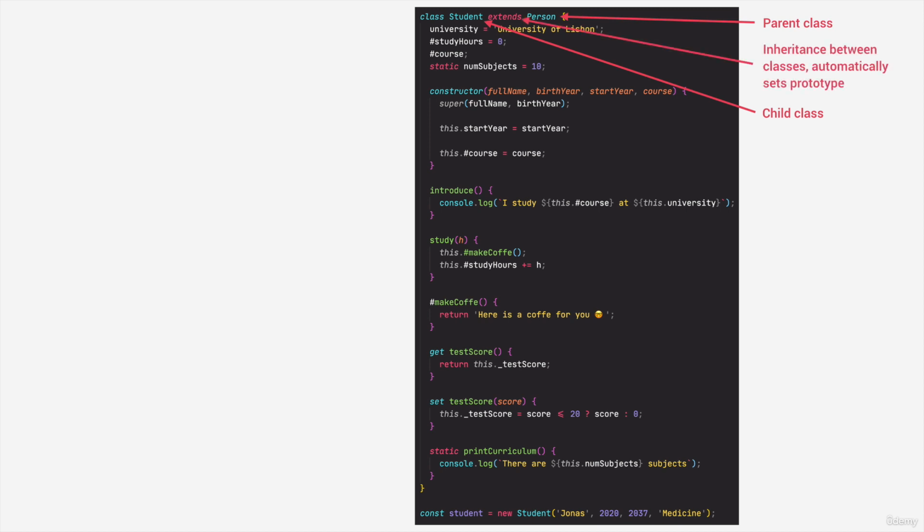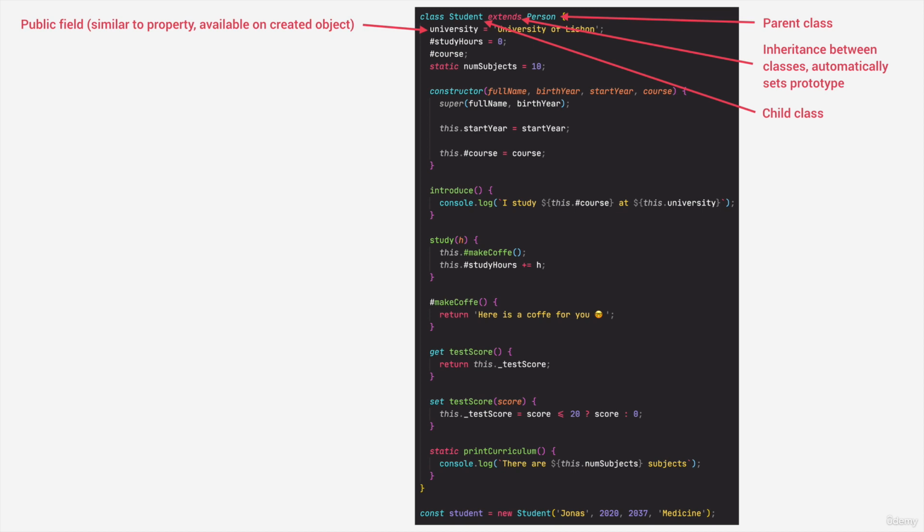So student is a child class of the parent class person, and that is because here we are using the extends keyword to set up the inheritance between these two classes. And remember that the extends keyword will also automatically set up the prototype chain for us, so we don't have to do anything manually.